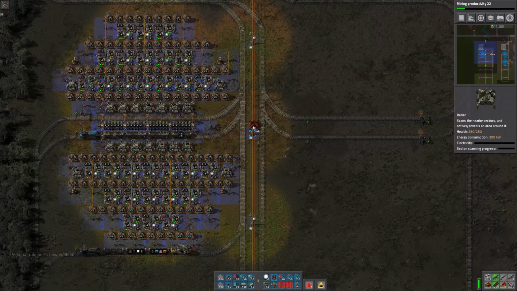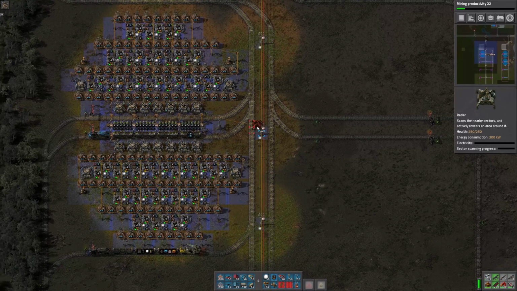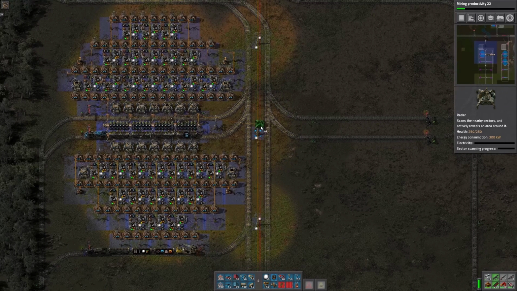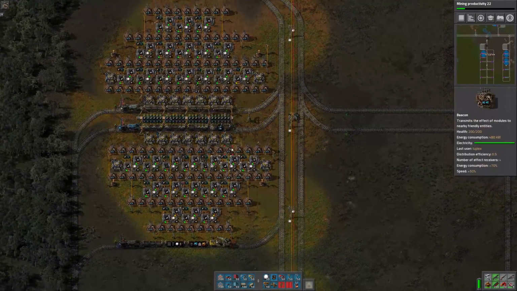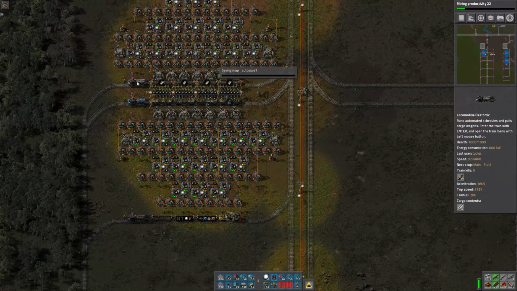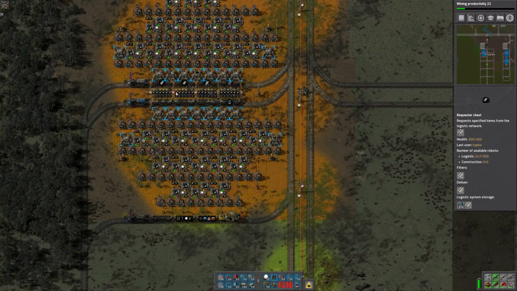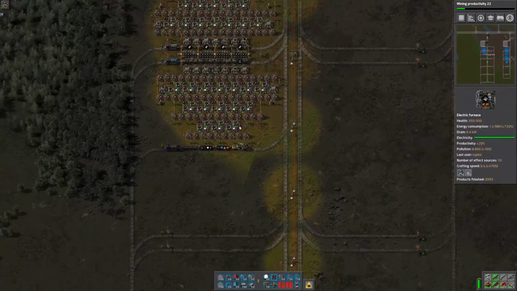Yeah, I think I'll put it up here. This seems like a good spot for it. There's our steel train. Loading up. I don't know if I got enough steel here to fill it. Oh yeah, I think I will. Okay, nice.